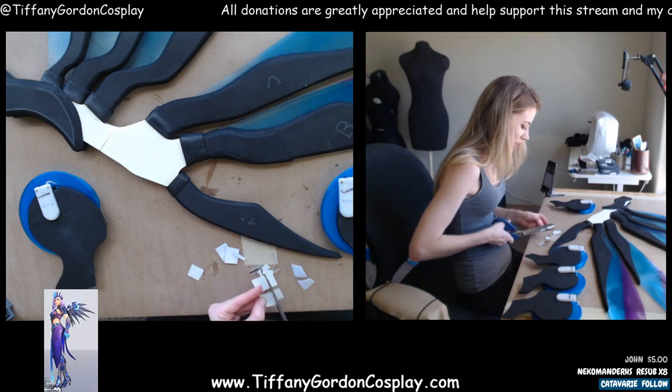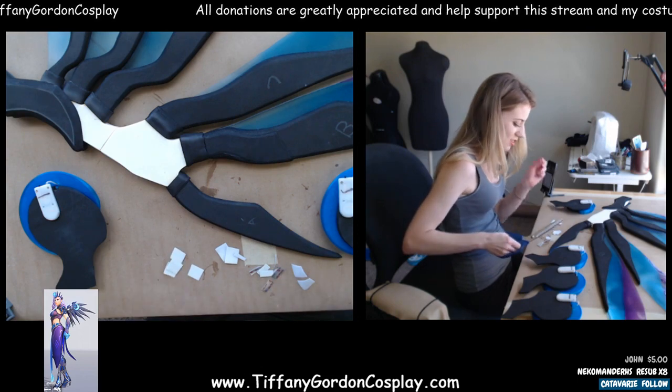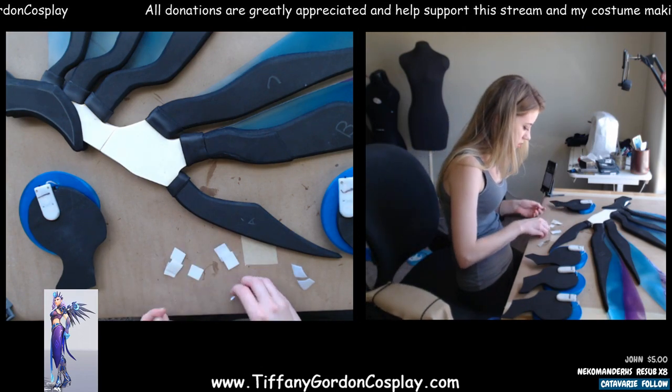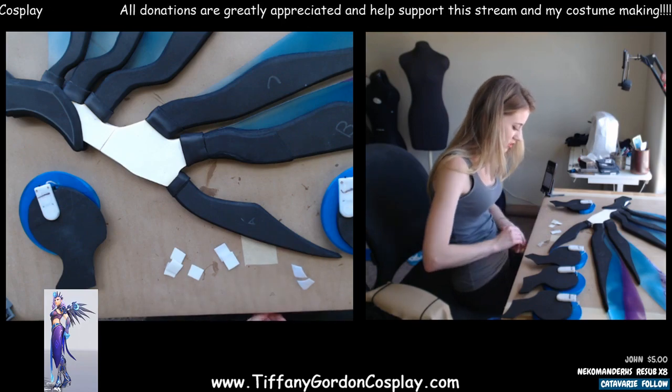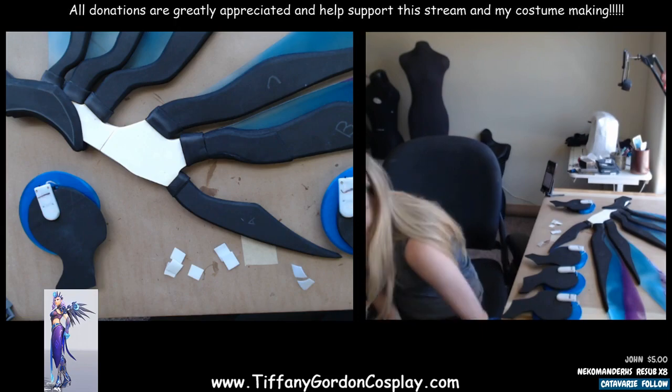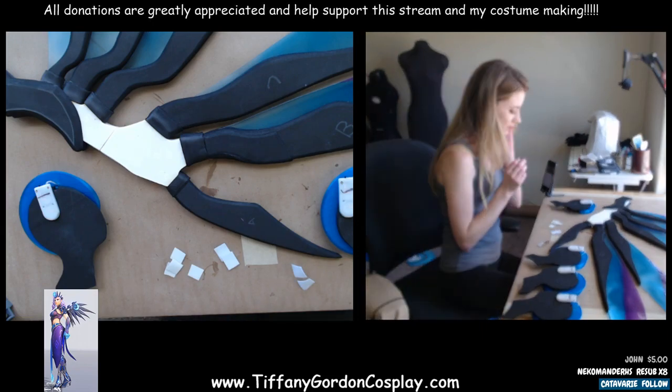A lot of times with airbrush paint, when you come to the purples, they all tend to look very black from a distance. Even when you get the colors perfect, it's just because it's so dark, it doesn't come across perfectly. So, okay.